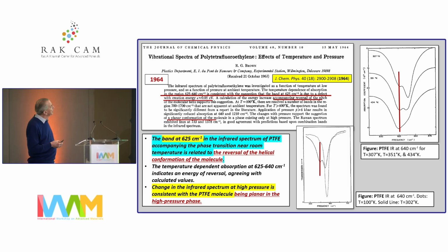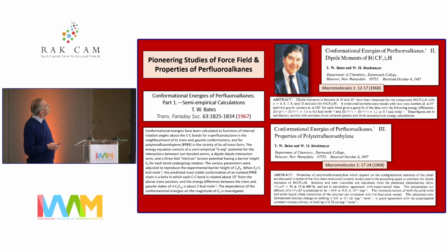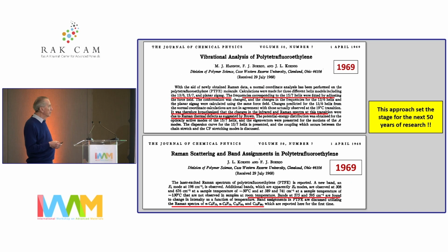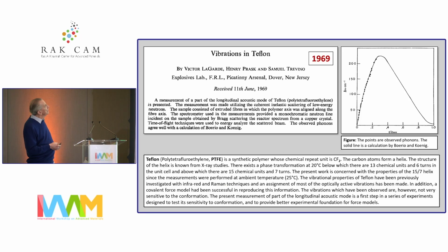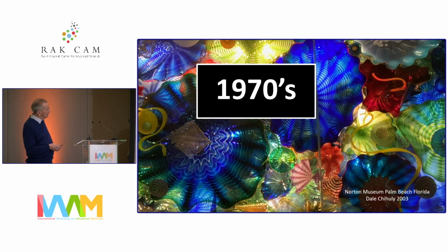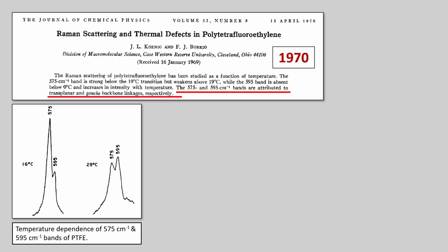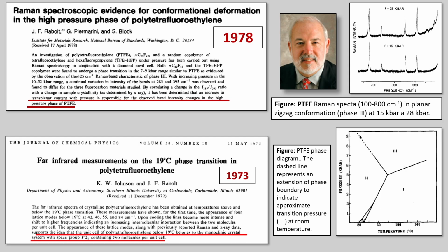And this peak was studied as a function of temperature through the phase transition and so on. People built models for that in the 60s, and the original suggestion from the guys at DuPont was substantiated by other workers in the subsequent years. It became a focus of study to monitor the transition. I don't have time to really spend on that. Neutron people studied this, but again, I don't think that gave us any additional insights. And this is, again, an example of what happens as a function of temperature, with these 2 frequencies exchanging intensity below and above this transition.